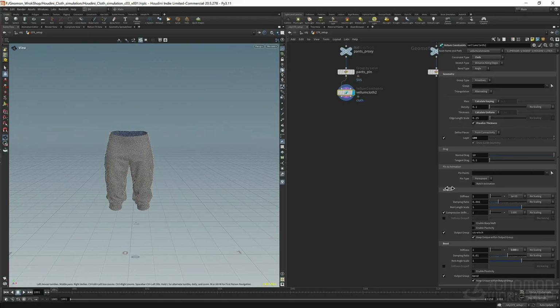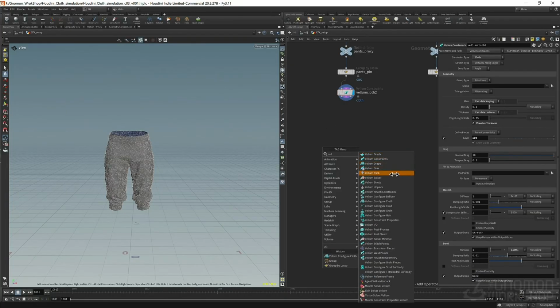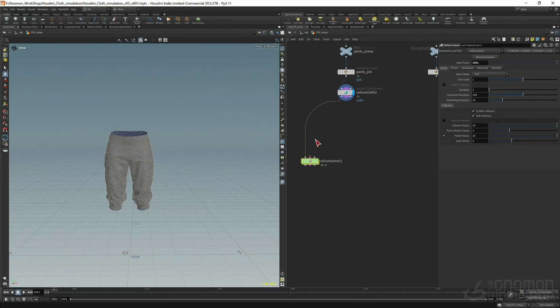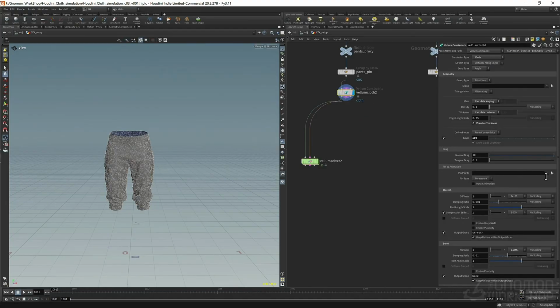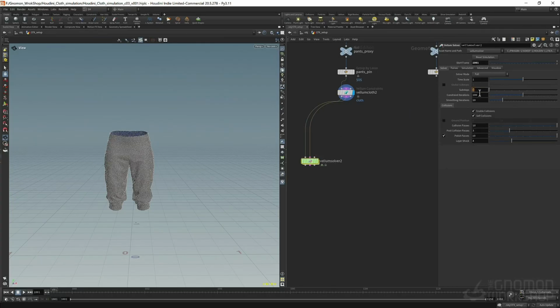After that we start tweaking based on that, but in some cases we do add this Vellum solver. This is what I was doing sometimes, doing a Vellum solver, and this pin is just for test. I add the pin point to the pin to animation, and I did a quick test and see how it behaves. Based on that, I started tweaking the bend stiffness.